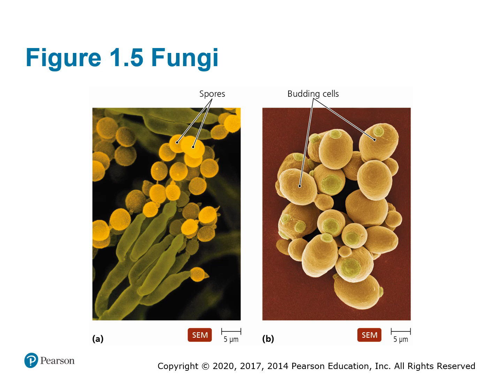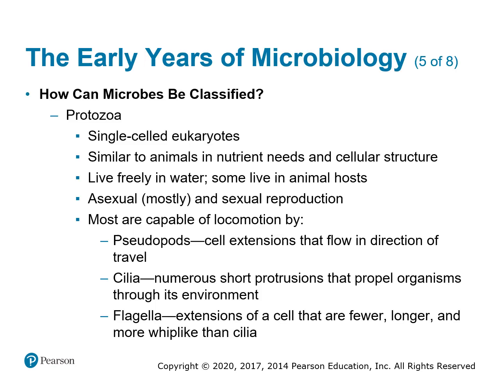So here we have an example of these. On the left you have the conidia, which are the reproductive structures of some members of the genus Penicillium, and on the right you have yeast cells, which, as you can see right there, are budding, and so budding is the asexual reproductive cycle of these fungi.